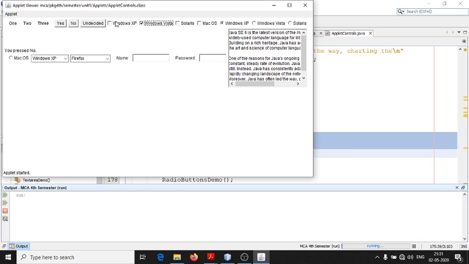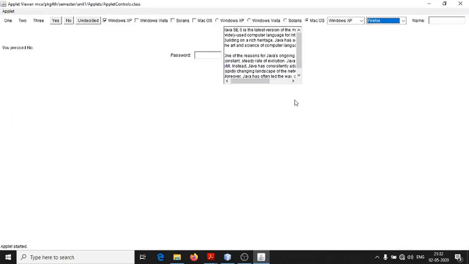Now this is a checkbox. This was true, so that's why this is checked. These are radio buttons because we added them to the group, and this is your combo box. You can see there are two combo boxes. Similarly, there was a list box added somewhere. I think I did not add the list box over there. So you just have to call the listener method, and it will be added as a list over there.